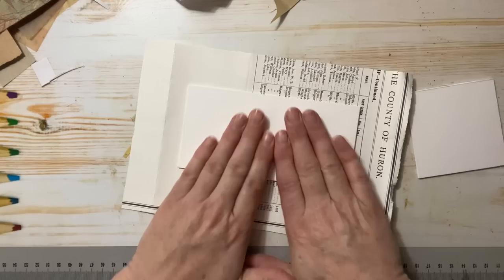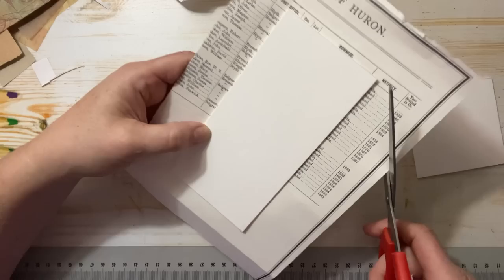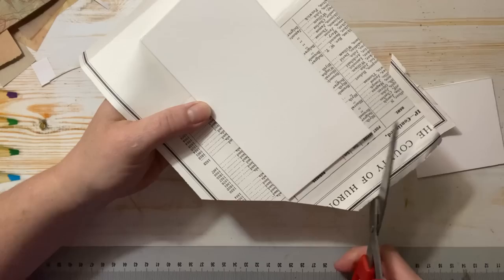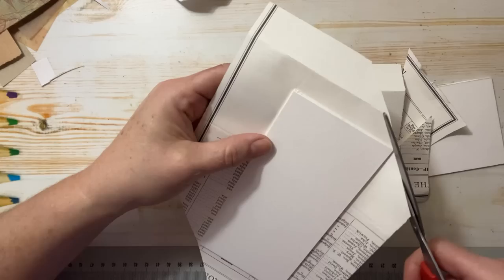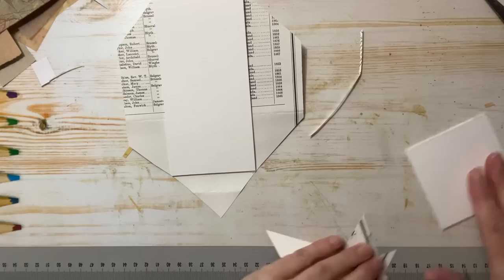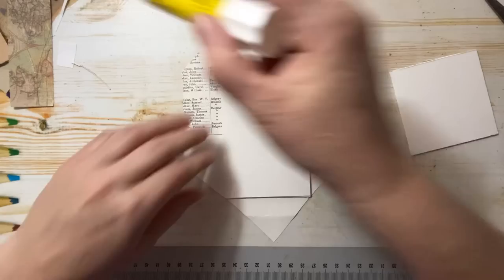It's still early in the morning here — it's my day off and I'm trying to get a video filmed while I have some time off, and my brain is still waking up. So I just cut the edges and have fun with my scraps — just use up whatever that's glued. I try to get close to the edge without snipping it so that it covers as best I can, and then I'll put these in my scrap pile and continue gluing.